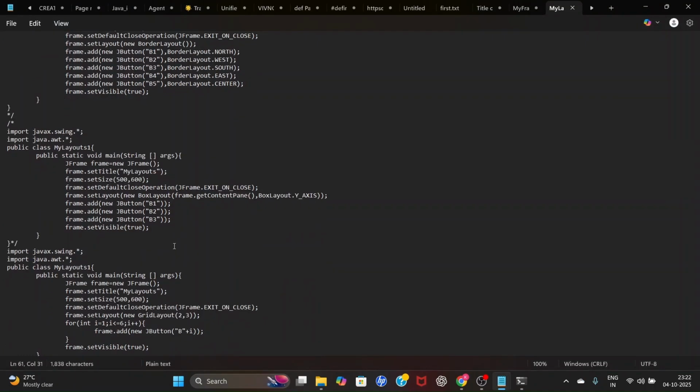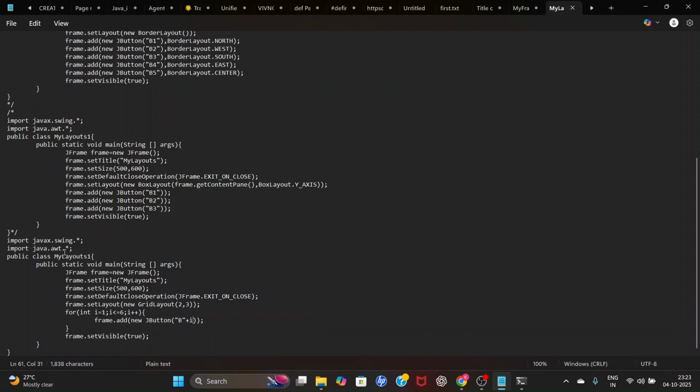This is about JFrame. We have discussed how to create the frame, how to create the layouts, and how to use the setVisible method, setLayout method, setDefaultCloseOperation method, setSize and setTitle. These are all basic structures for the JFrame and also for Swing. So the two major important things that we need to understand are javax.swing and java.awt. So these are very, very important to remember. You should also remember it. In the next chapters, we'll discuss more. Thank you.